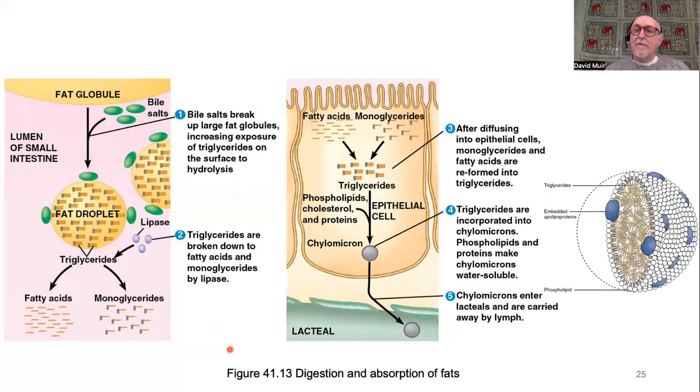Fats are quite difficult to deal with, of course, because they are insoluble, and they have to be actually broken down into soluble components. They are made up of relatively soluble components, but fats in themselves are very big molecules which are not soluble and not easy to deal with. But we take in quite a lot of fat, especially if we're omnivores or carnivores. And somehow it has to be processed. This is the way it's done.